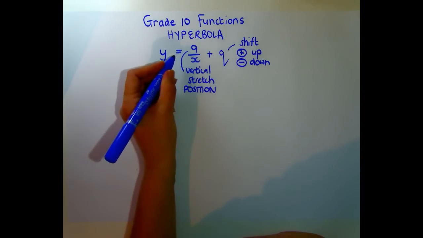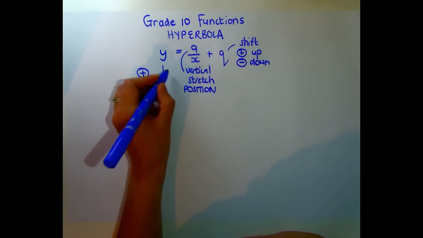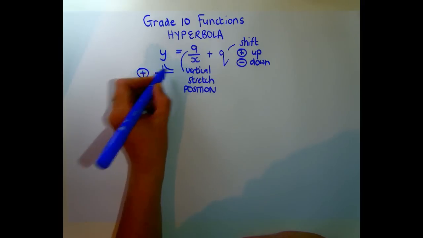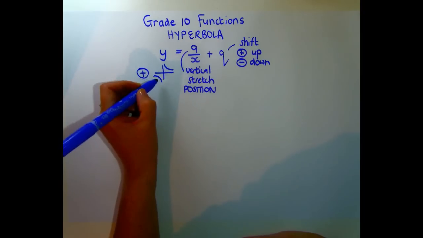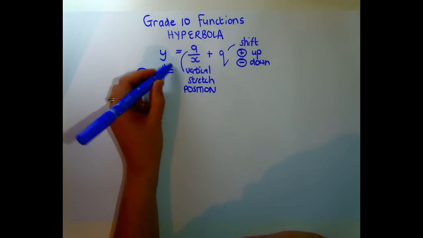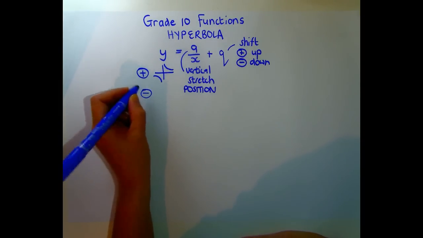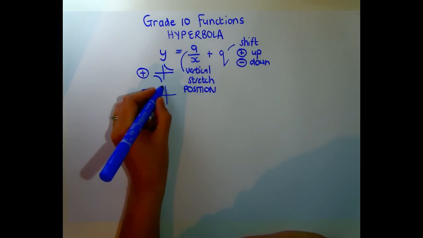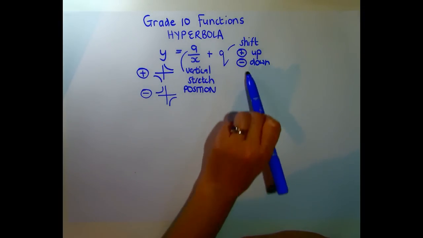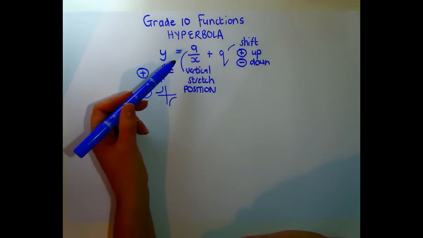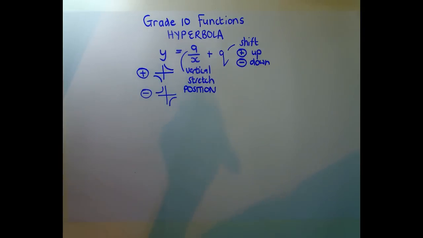So, if the a value is positive, you're going to have a hyperbola that looks like that. The two parts of the graph will be in that quadrant and that one, where both x and y are positive and both x and y are negative. If you have a negative a value, and those are the axes, then the hyperbola will be there. Notwithstanding, of course, it could shift up and down, but you get the idea that it's top right, bottom left, or if negative, top left and bottom right.